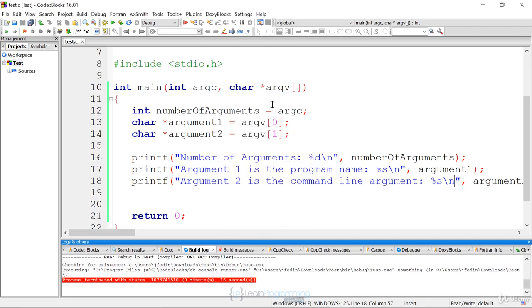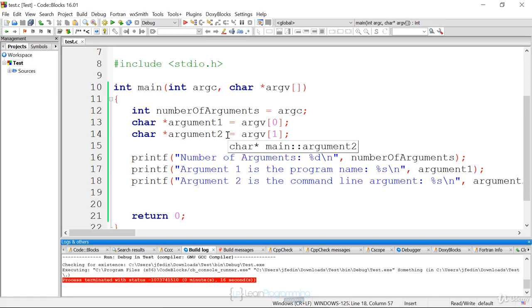Okay, so this is useful to pass data to a program without asking the user to type something in on the keyboard. If you didn't do it this way, the program would pause and say, hey, user, please enter something. And then the user would enter something, and then you'd have to save it in a variable, and then you'd have to continue executing. This way, you don't have to ask the user for anything. You just pass it in as part of the program. So this is what command line arguments are.